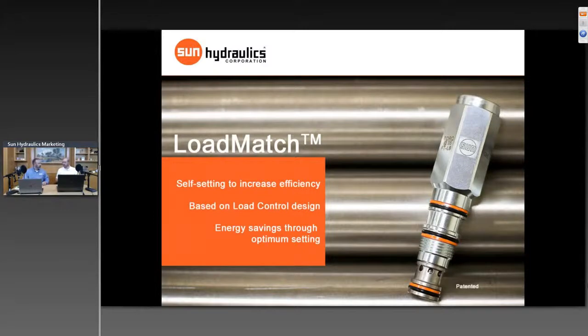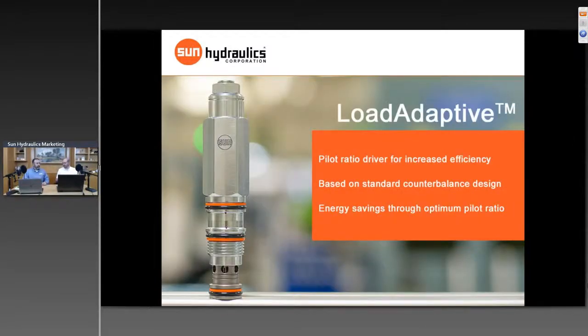Okay. And these valves are specifically designed, they use the base architecture of those standard counterbalance valves, so you're going to get that legacy of performance that we've had through 40 years of development and refinement. It uses all the same internal components, so if you're very happy with the performance and durability of our standard counterbalance, this will certainly be just as durable for you. In addition to that robust and well-proven mainstage, we've now added a dynamic pilot ratio driver that can go through 3 different pilot ratios to give you an increase in efficiency depending on where you're at in the application cycle.